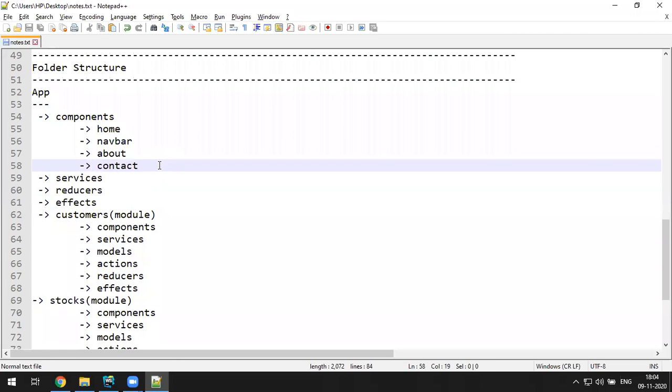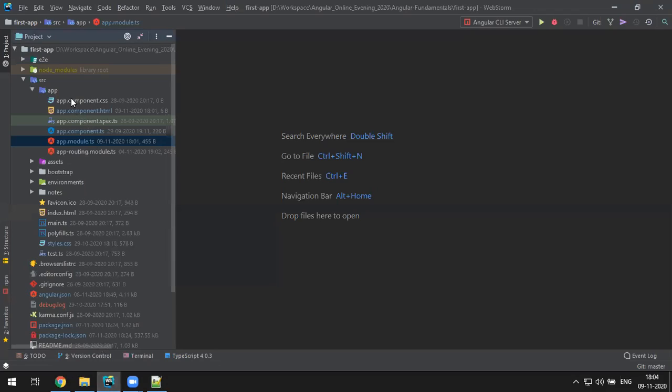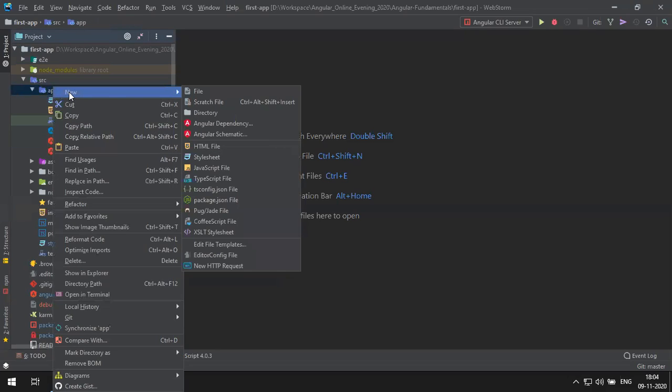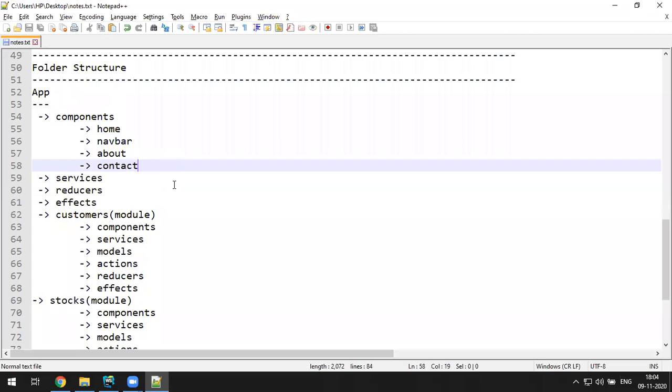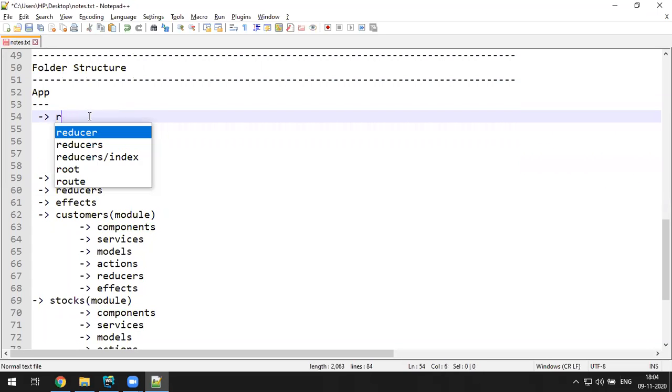Now let's start with our application. First of all, instead of all this, can we take this as root? Root level components and all, correct? So in that root folder, let's take components.